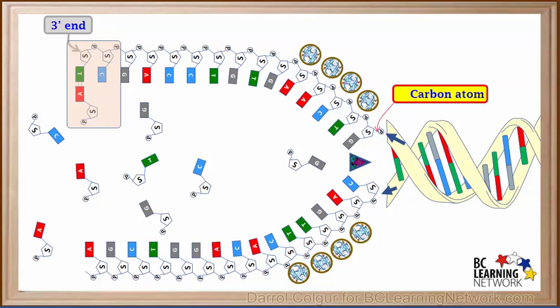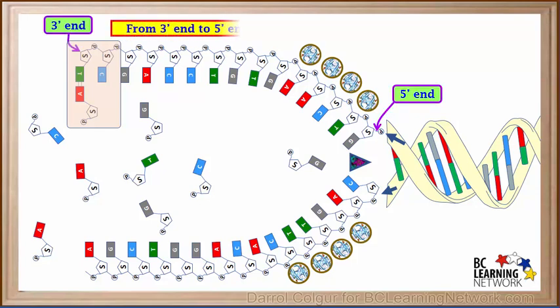Now let's have a look at the nucleotide on the right side of this part of the strand that has been exposed. And we'll look at this carbon atom here, the carbon atom on the deoxyribose sugar which is outside of the ring. This is called the 5' carbon atom. And this is called the 5' end of the exposed part of this strand. It's important to be aware that nucleotides attach to the original strand from its 3' end toward its 5' end.